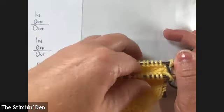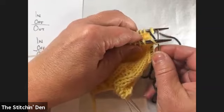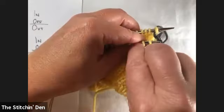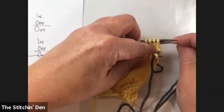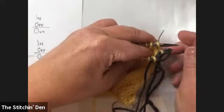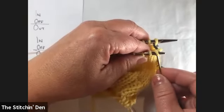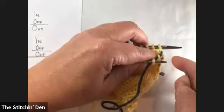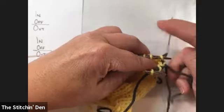In, off, out is all we have to remember now. So back to the first needle. We're going to go in from out to in on the first needle, off, and then take it out from inside to outside on the second needle and leave that one on. And we'll go to the back stitch. We'll go in, so outside to inside on the back stitch, take it off, and then go out, inside to outside on the back stitch. And snug those up. So in the front, again, in, off, out, and pull that snug. And on the back, we're going to go in, off, out, and pull that snug.